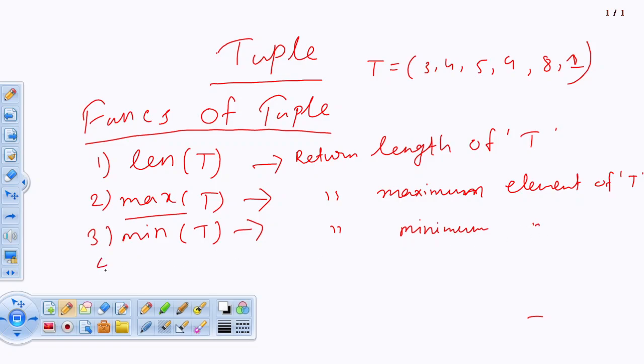Number 4 function is del. This will delete the whole tuple. If I write del T, then this will delete the whole tuple T. So this is how we are going to use these functions, and these are the main functions of tuple we have. So that's it for tuple.